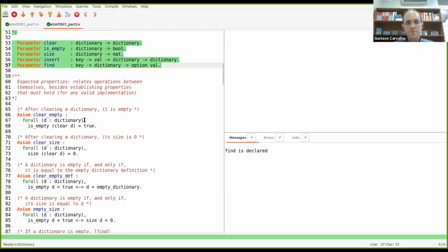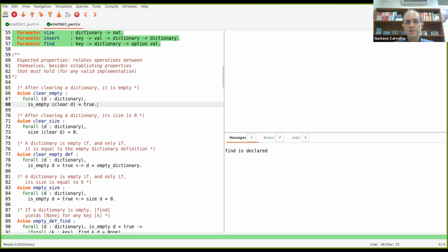I have here different statements that are encoding properties about a dictionary that should hold in any implementation of a dictionary. So at this level, the properties are axioms, and when I define a data structure implementing this ADT, I will need to prove that these statements hold for that particular implementation.